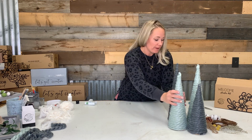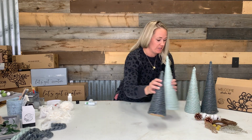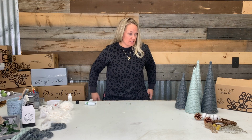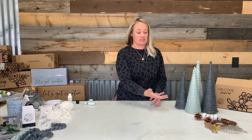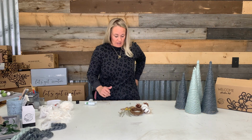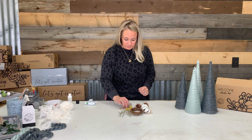Okay, I painted the white cones. I'm gonna let those dry. While they're drying, let's do the wreaths, the little mini wreaths. These can be used, you can put them on the trees, you can set them to the side of the trees. However you decide to use them is totally up to you.